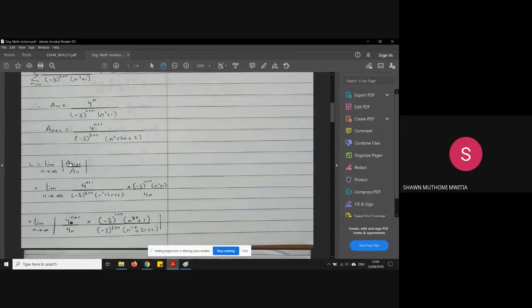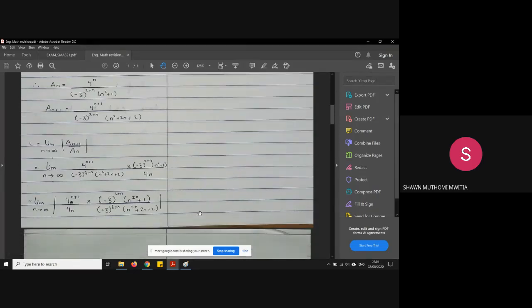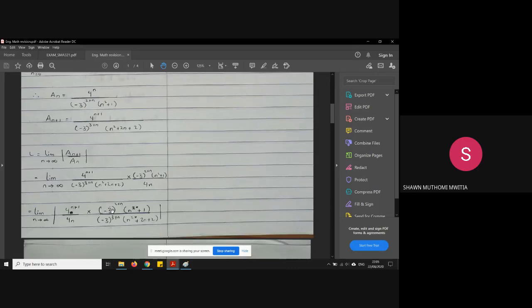So you then divide a_{n+1} over a_n, which is this whole mess over here. But if you just bring all these like terms together, you'll see that the powers can straight away cancel out. So like this 4 to the power of n+1 over 4 to the power of n, you straight away get it's equal to 4. Then over here, this minus 3 base, you can just do 2 plus n minus 3 minus n. That will straight away deal with that.